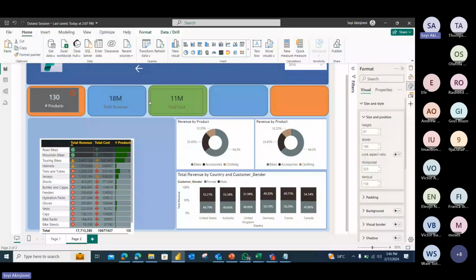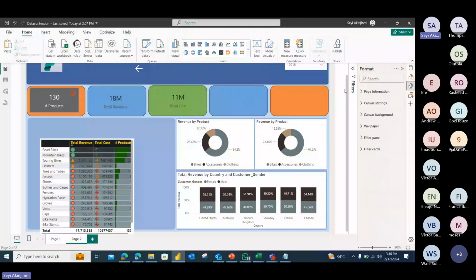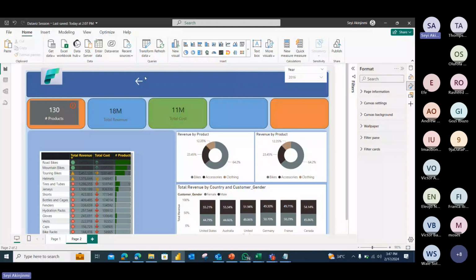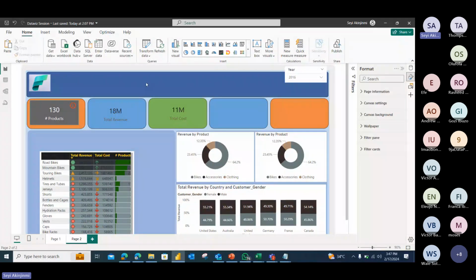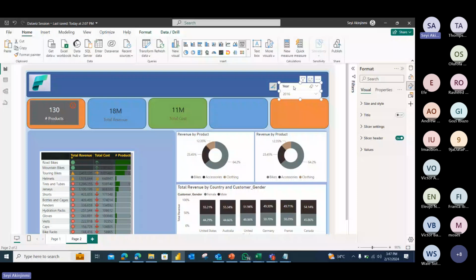So here we have all of this now. I just drop our logo here. Our logo is still going to be here, right? Let me leave our logo there. And here we can have our slicers. So what do we call our slicers now? Slicers help us to slice or dice our report to choose, let's say, a timeline that is prominent to our reporting.